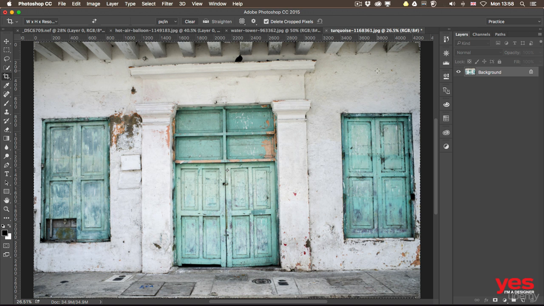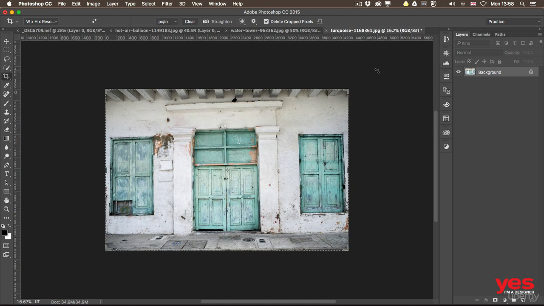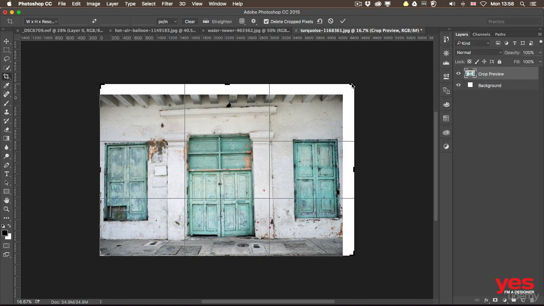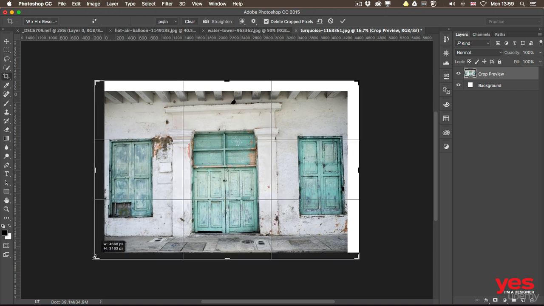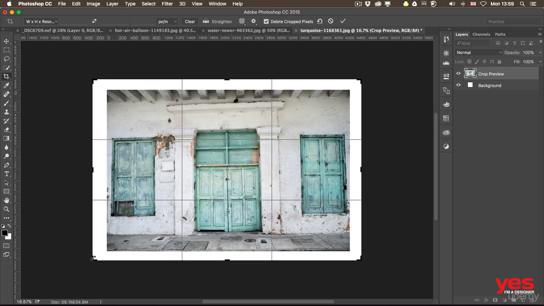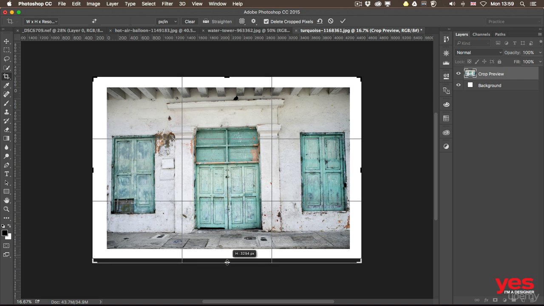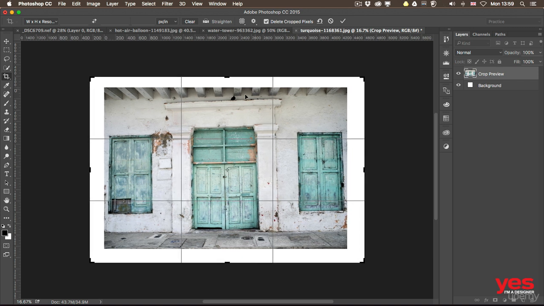Now let me show you another example, because the crop tool can actually be used not only to reduce the canvas area, but also to increase it. So if I zoom out a bit from this image by using the Command-minus shortcut or Control-minus on PC, I can now extend the canvas area by dragging the corner points further out. And you see Photoshop by default will create this white background because I have the background color set to white, which is here in the toolbar. And also this feature works mainly when you have the delete cropped pixels turned back on.